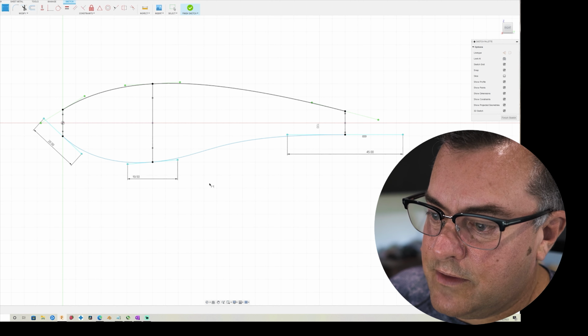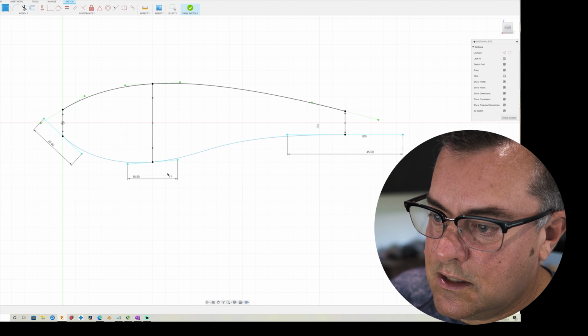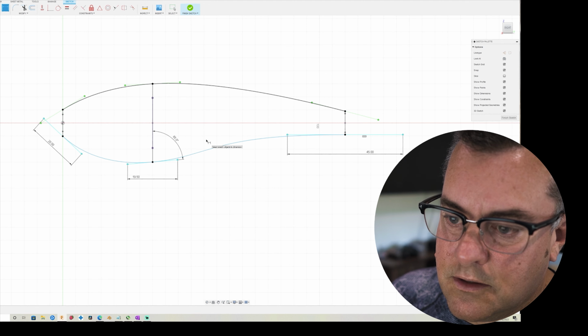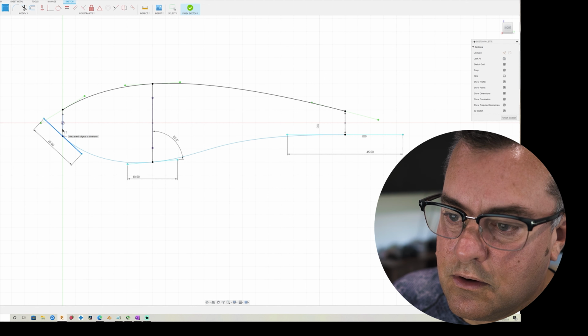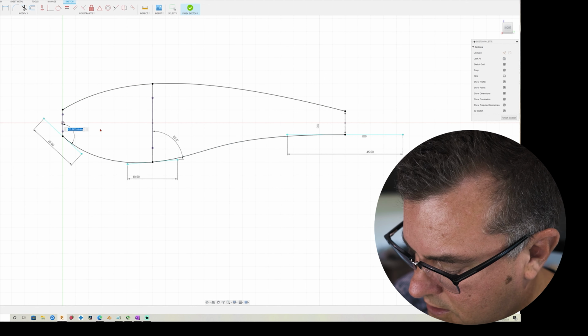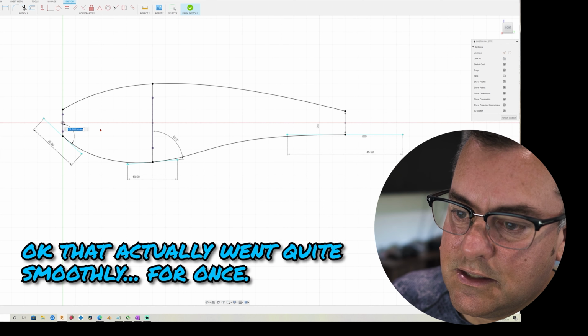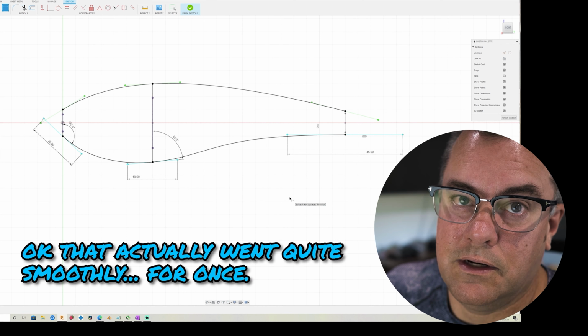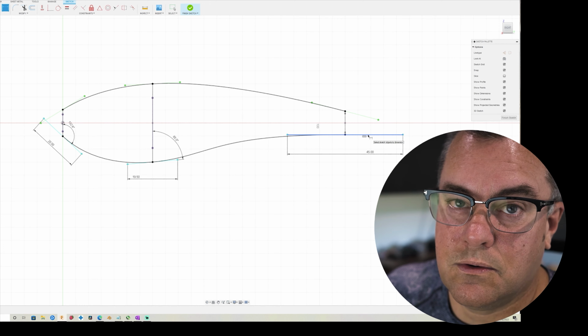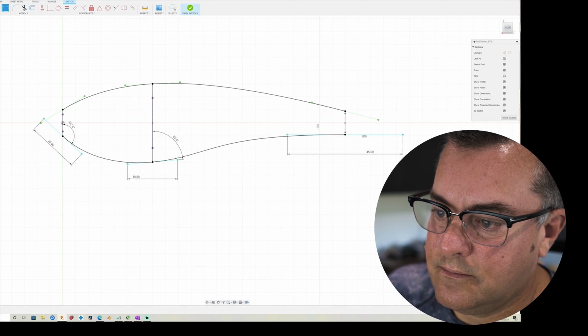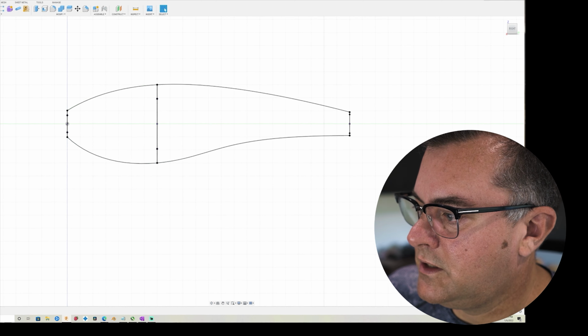And now I need to add all of the angles. And this is where things get not fun, because for some reason, this can be a super fiddly process. Now, I don't have to type anything. I can just hit enter. And now I'm fully dimensioned, right? Because everything has an angle. This one's horizontal vertical. Has a dimension, right? So we're all good. So let's finish the sketch.